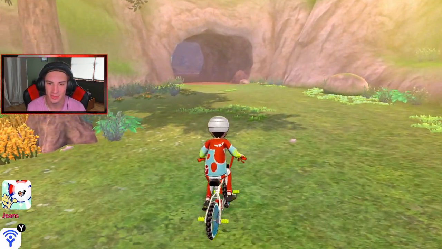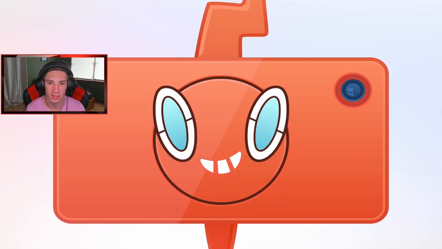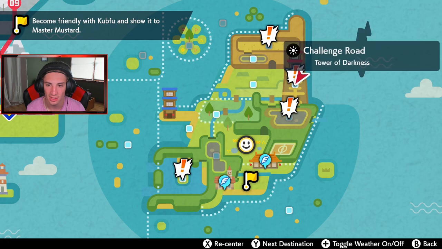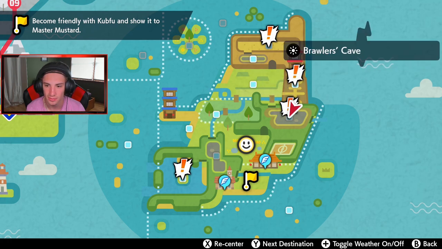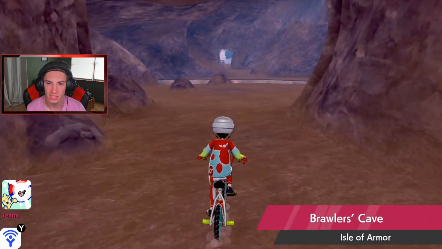What's this cave lead to? I don't want to go in here and check it out. I think it leads to a different end. But I think we gotta go this way anyway, so let's give a quick peek. If I head through this cave, it should lead us here. Then we gotta find a way up here. The Brawler's Cave. Let's roll. But where's this Brawler's Cave? This is Brawler's Cave. Beautiful.